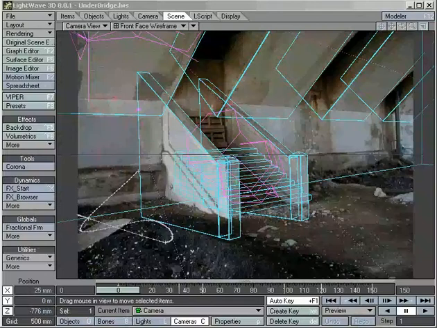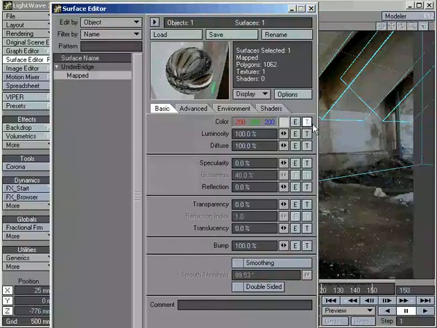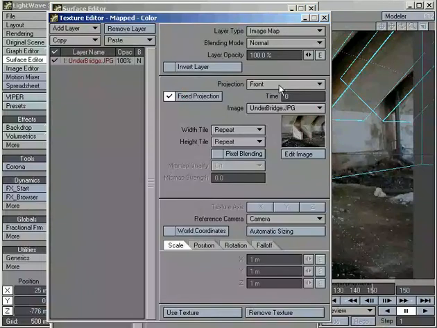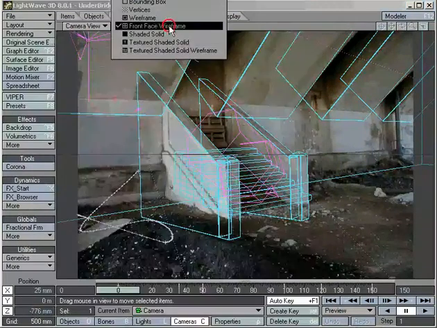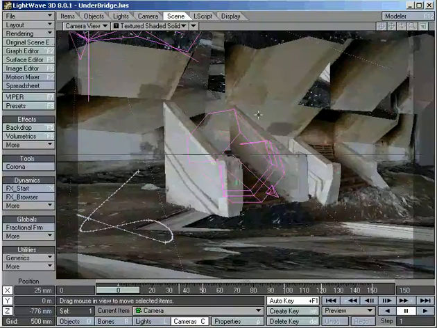I keyframe my camera to kind of move in, and it works pretty well. Now you can only cheat so much when you're using this fixed front projection. For instance, you really feel like you'd be able to go in and look on the other side of that pillar, but it doesn't work that way.